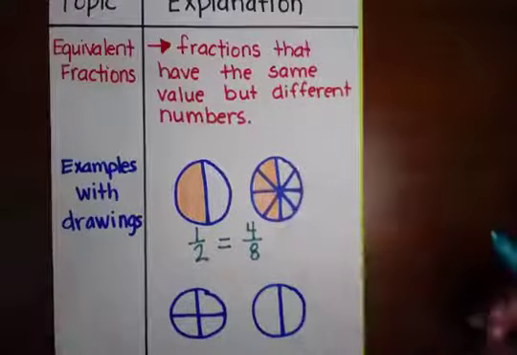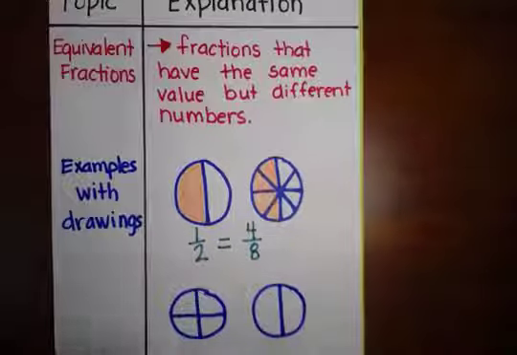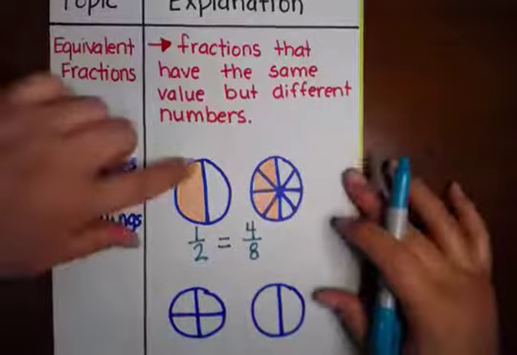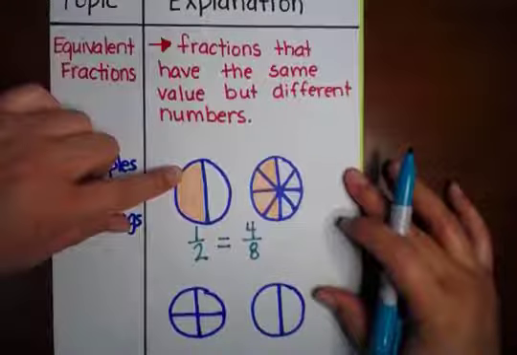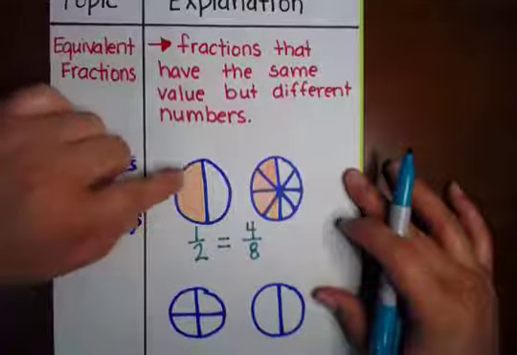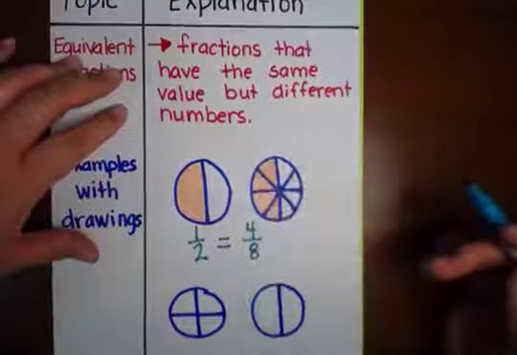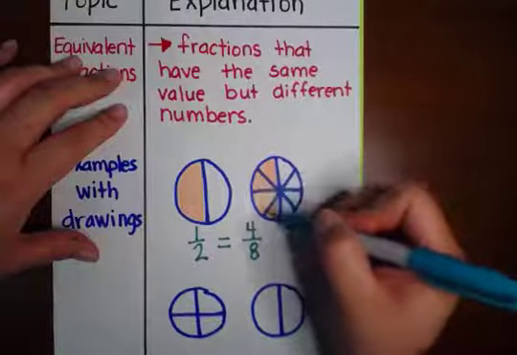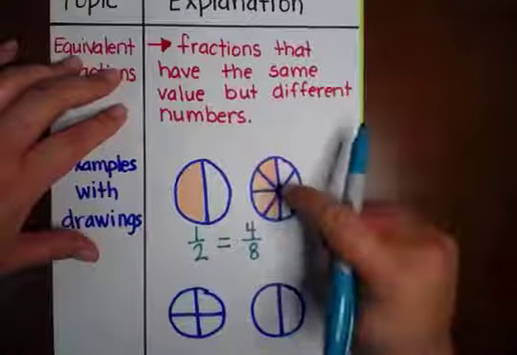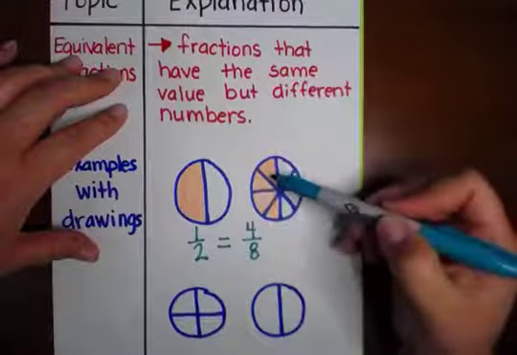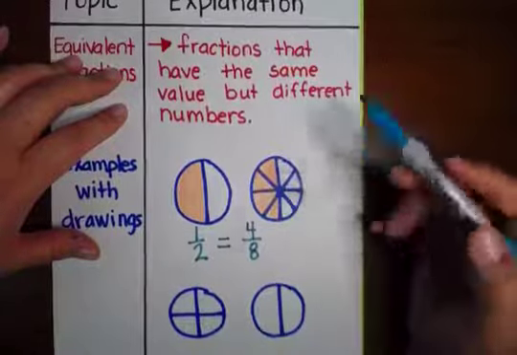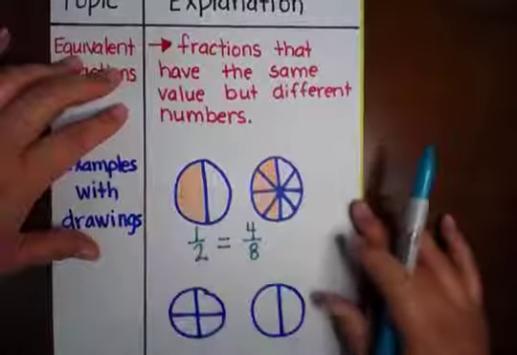So I often tell the story of the pizza. If you have a pizza and you're going to eat half a pizza, you actually only eat 1 piece out of 2. But if you cut the pizza into 8 pieces and you eat 4 pieces, that doesn't mean you had a whole lot more. That means you actually had half a pizza. It is exactly the same value.